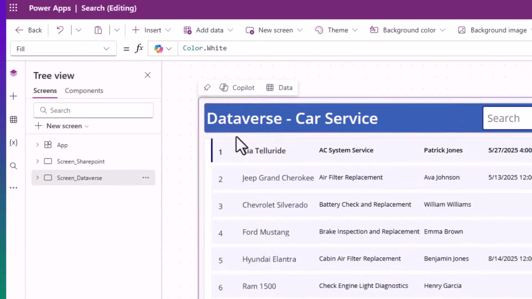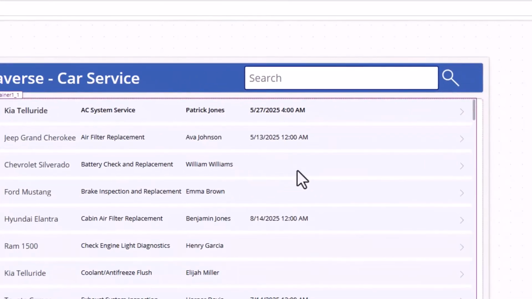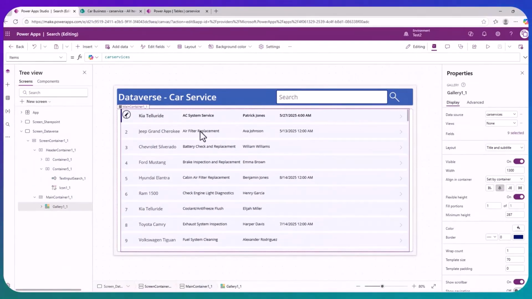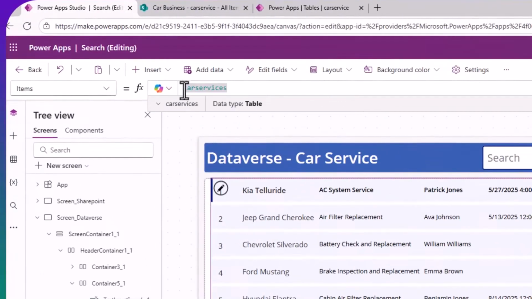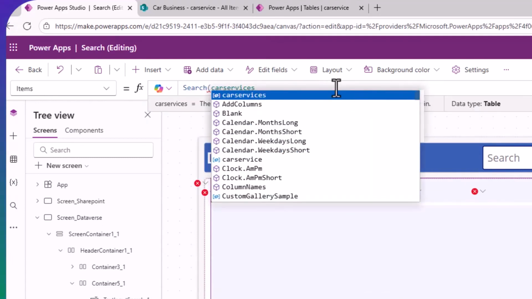If I click here on the gallery, car services with an S at the end is the Dataverse table. So now let's create the search function here on the items property of the gallery that connects to Dataverse. So let's do search, car services Dataverse table.